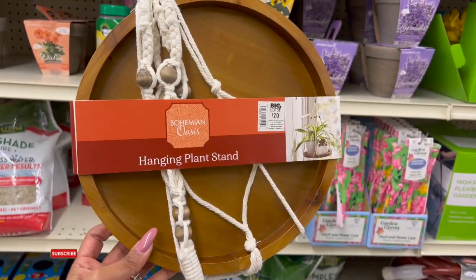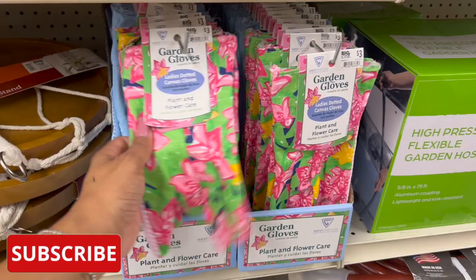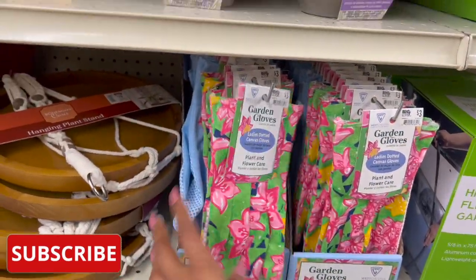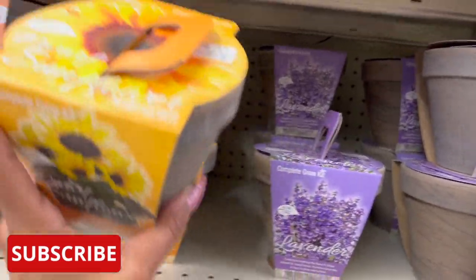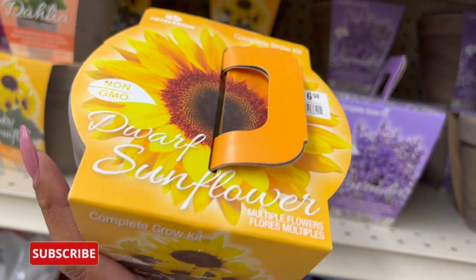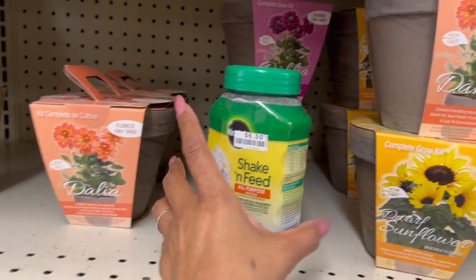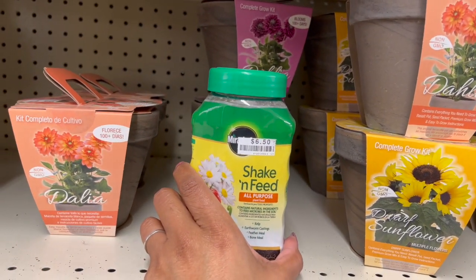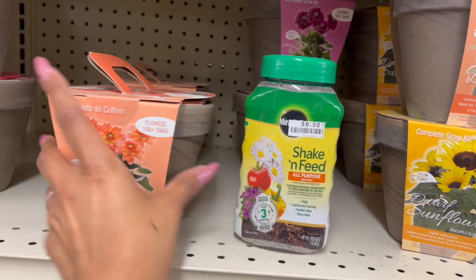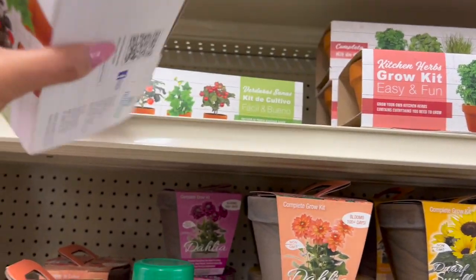The hanging plant stand, $20. And then they also have the gardening gloves for $3. Nice quality. These remind me of the ones at Dollar Tree, but they're actually in a pot, ceramic. So they have the dwarf sunflower for $6.50. They have a lavender, Delilah, am I saying that, or Dahlia? I hope I'm saying that right. $6.50. And then they also have the little easy grow fun kits.